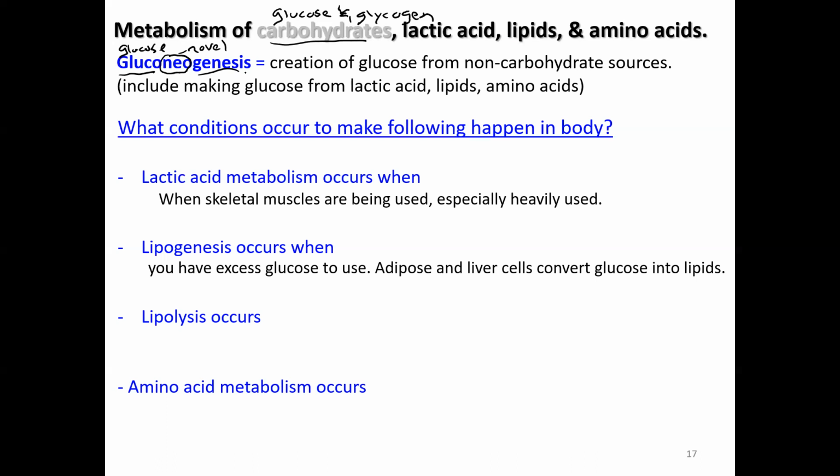Blood glucose is too low. What's the hormone the pancreas secretes? Glucagon, because glucose is gone. Okay? Glucagon can go to the liver and tell it to break down its glycogen stores. Here's something else that will happen. The liver only has so much glycogen stores. When it runs out of that, and that can happen if someone's not eating, or they're skipping meals, they're sick, or they're anorexic or whatever.